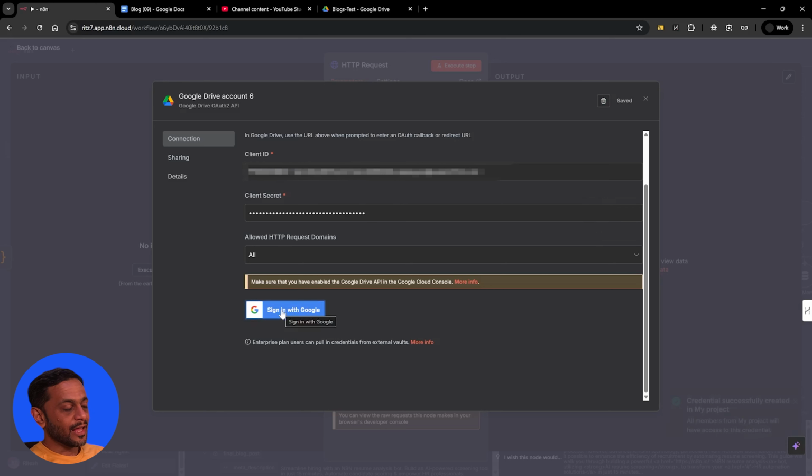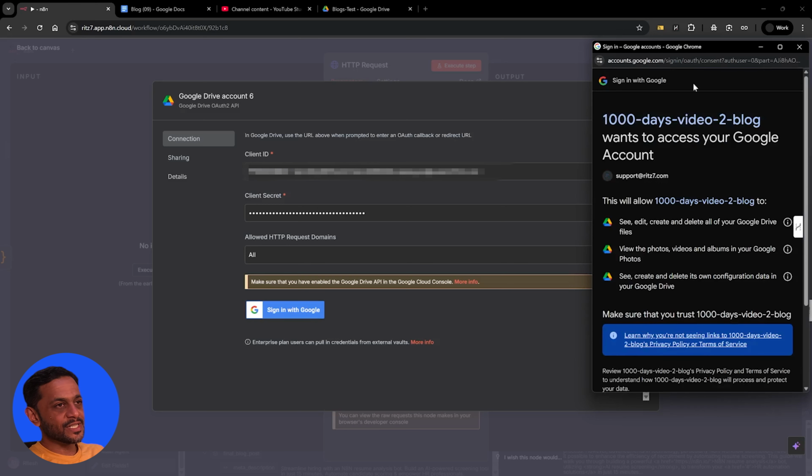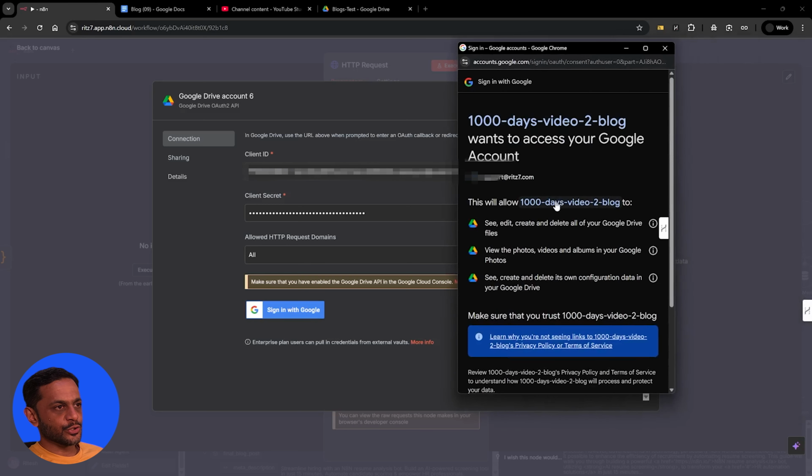And then click on sign in with Google, right? What this basically does is it'll open a new tab, okay? And it is asking you to give access to your account, which is then going to have access to the Google Drive. You can see, edit, create, and delete all of your Google Drive files. View the photos, videos, and albums in your Google Photos.